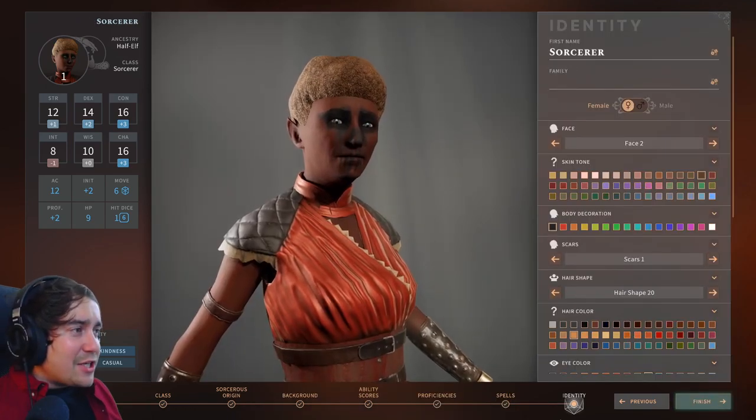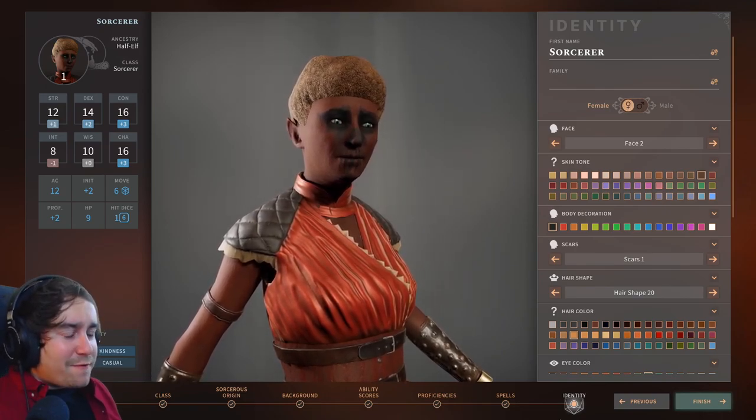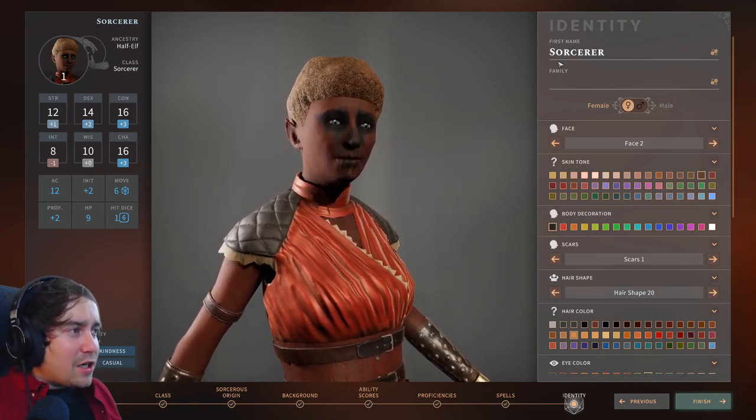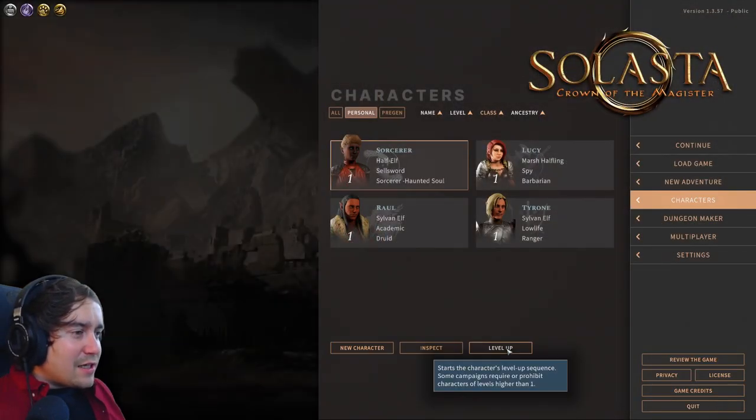So, identity. You can make your character look like whatever you want. You name it whatever you want as well. It doesn't affect anything. For the basis of the guide, I'll be naming the character Sorcerer because we're doing a Sorcerer guide. And let's finish. Okay, so let's start leveling this bad boy up.